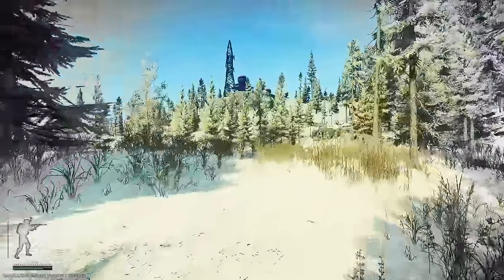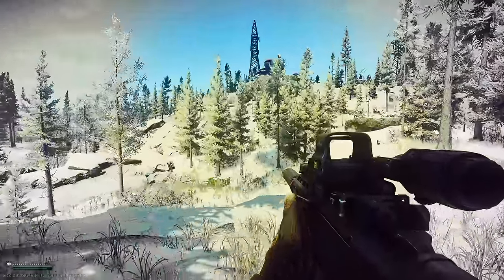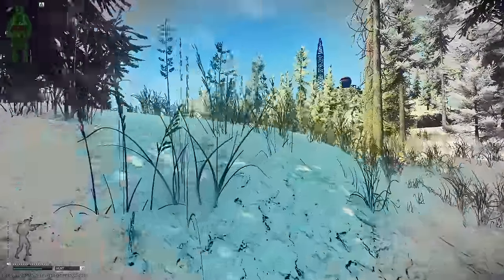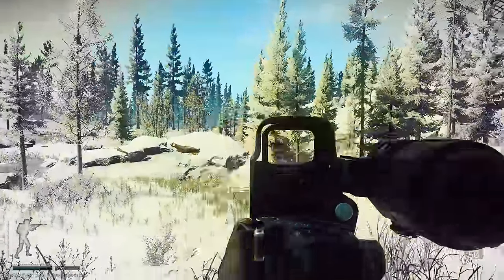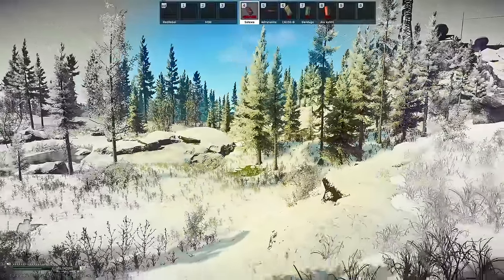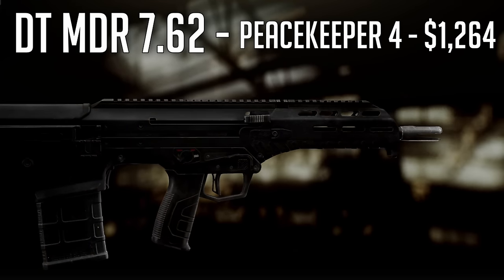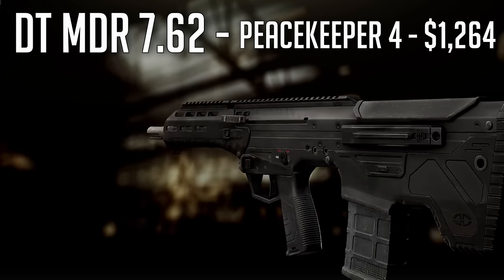Previously, it was bound to 20 round magazines, and this does have a full auto mode, which is very usable, by the way. You can use this at mid-range and put targets down. It's also a demon on semi. You can use it just like a DMR. This is kind of like your jack-of-all-trades 308 DMR for that reason. It's also pretty easy to mod. So we're going to need to start with a base 308 MDR. Peacekeeper level 4 will sell this for $1,264.